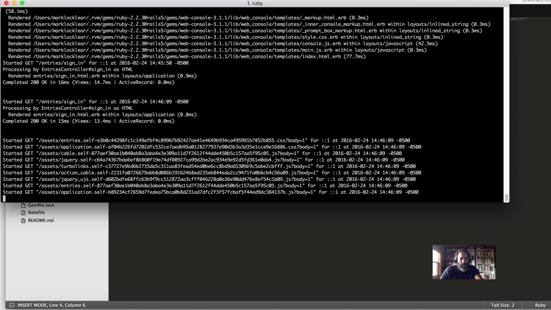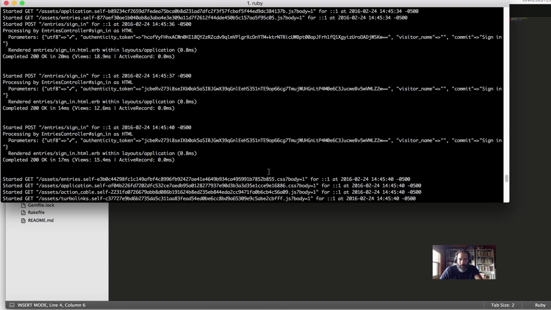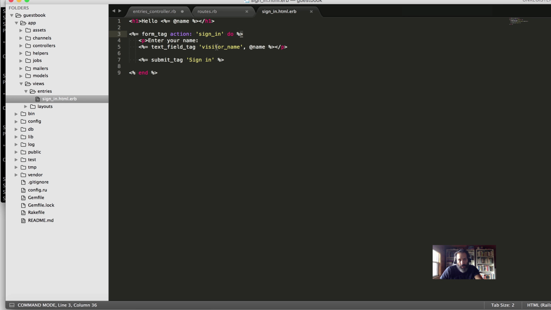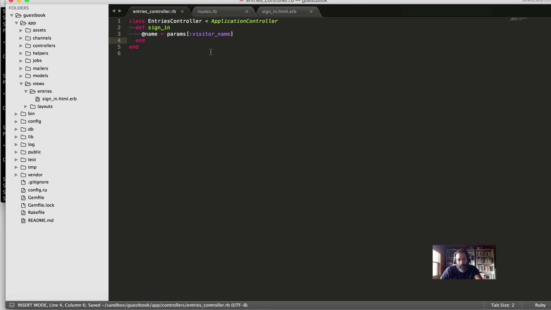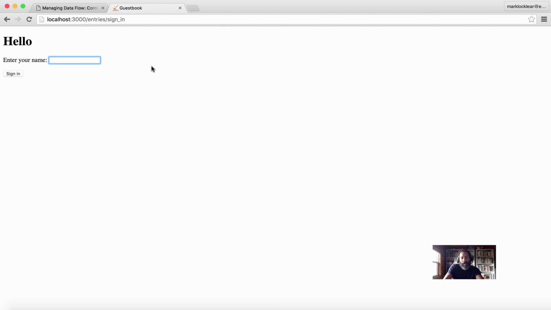Let's go to our console again and see if we can see where that's coming through. I'm going to scroll back through and look for the last submission that we did. Remember when we were submitting, these were all blank, but earlier I submitted one called Mark. Notice it's assigning this parameter called visitor underscore name, and again that's the same parameter that we're sending from our view. That's that visitor underscore name that we see here. Okay, so let's go ahead and save this, and then we'll do a submission. We'll reload our page, and then we'll add Barnabas here.